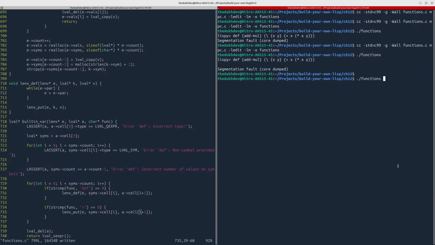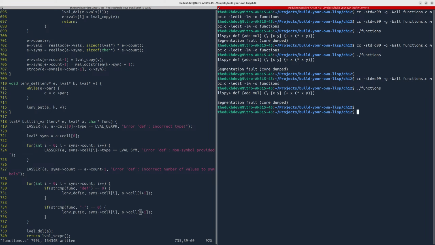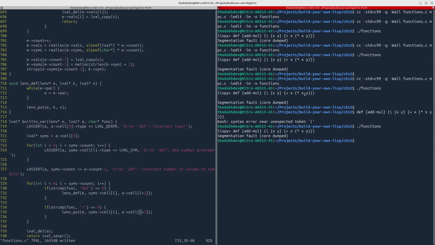I don't think this is the reason this is happening, but I should test at least. It's a segmentation fault, a new one. Okay. So let me try to debug this.